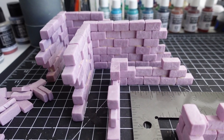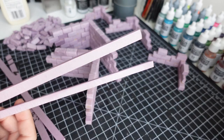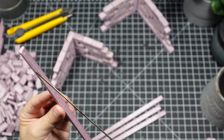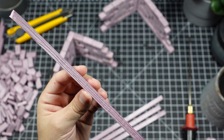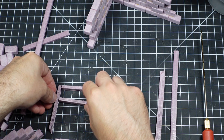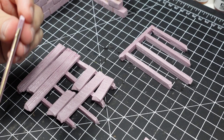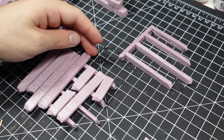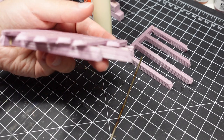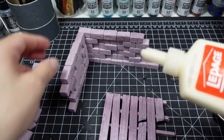I also created a couple of smaller modular walls to be used on top of these ruins when they're not stacked. Next is building the wood floors with the thinner pieces I cut previously. I use a foam cutting tool with a wand attachment to add wood grain to each plank — a time-consuming process that I feel is worth it in the end. I first create an underlying frame which is then cross-hatched with the planks on top, creating a sturdy build similar to something made out of wood in real life. After texturing every piece and laying them down, the final floor is glued into the ruins as one piece, which provides the most surface area for the glue to stick to.